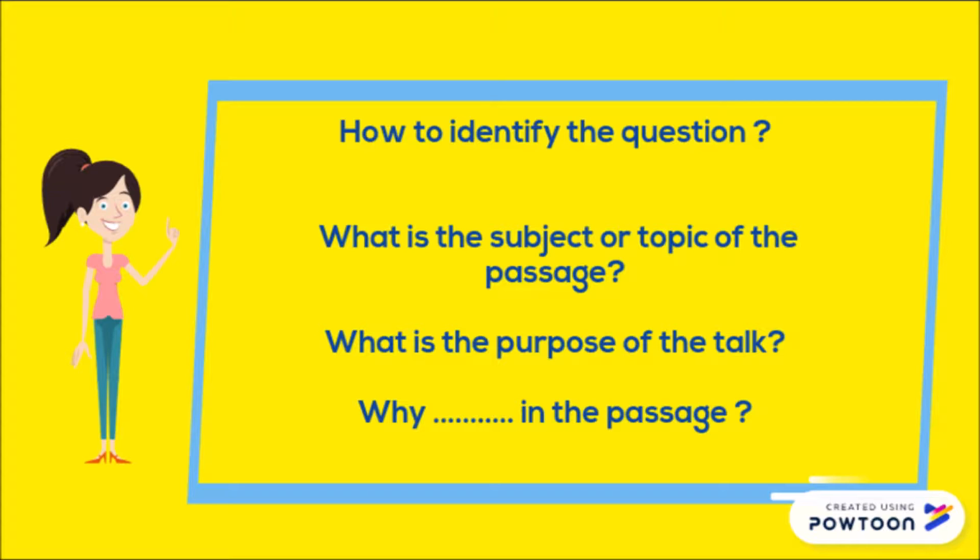But how to identify the question? The most typical phrases to recognize this type of question are: what is the subject or topic of the passage? What is the purpose of the talk? Why something in the passage? Here we should listen for the main idea, it means what or who, and pay attention to the beginning of the conversation or lecture. We can form an overall idea of the gist and adjust our initial idea to the information from the passage. It will help you draw a conclusion about the gist based on the information provided before.